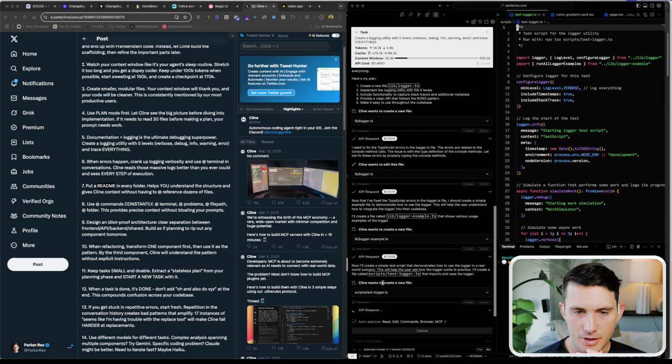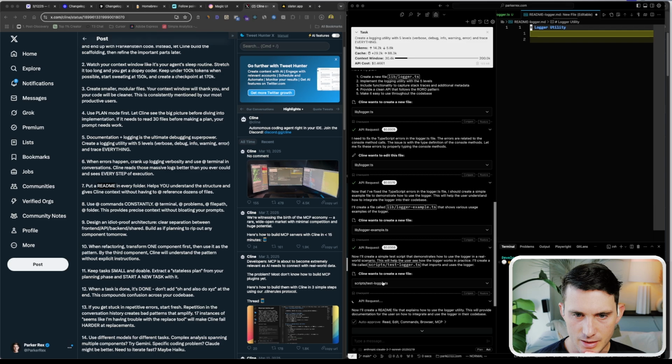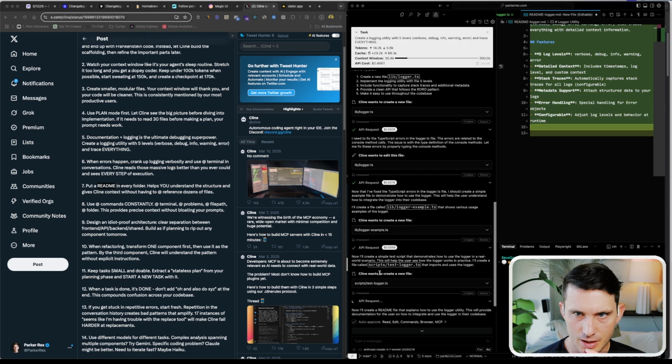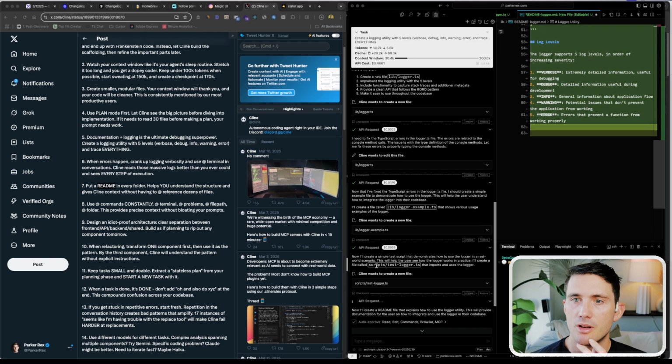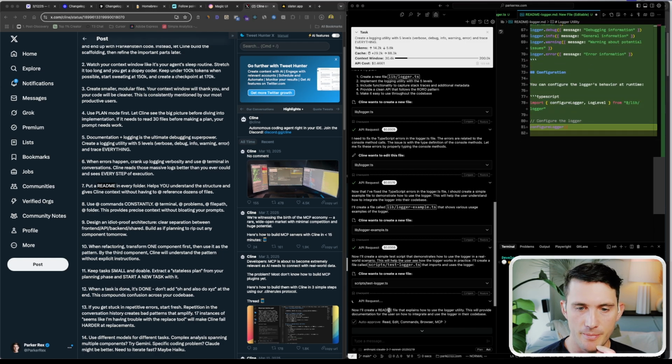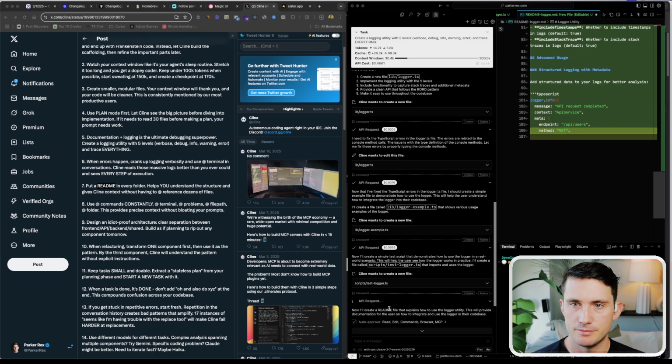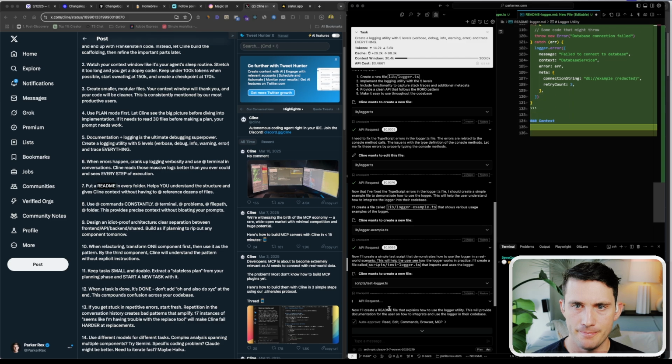Oh no, it was creating a simple test script to show how to use it in a real world situation. And it's writing itself a nice little README file. It's great.